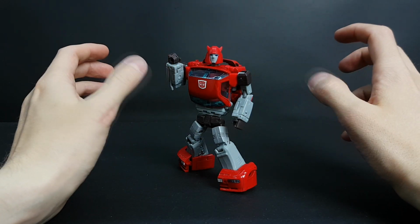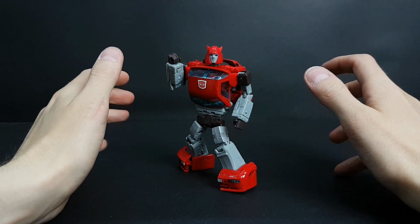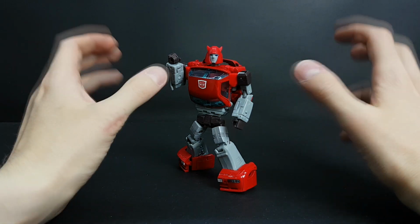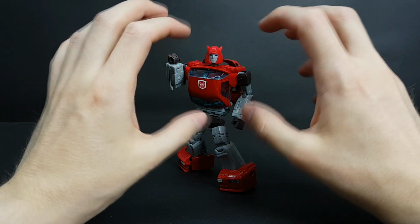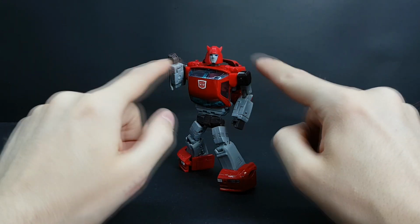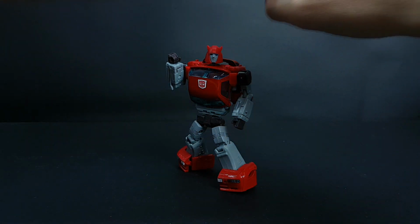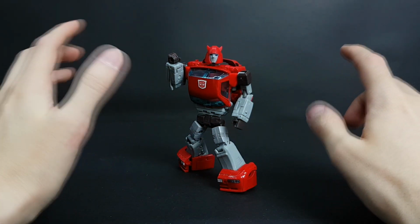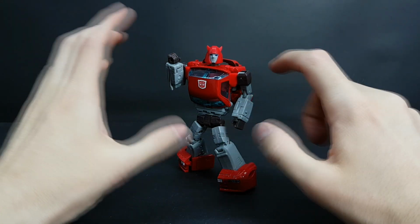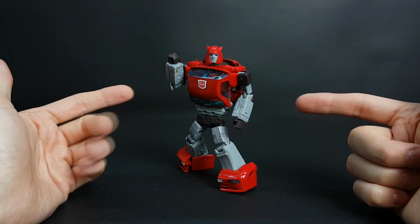He wasn't what I expected at first, but very fast he caught my attention. He's just interesting to look at. There's really a lot packed into this small area of space that catches your eye. A lot of bigger figures that came out right now don't have this kind of interesting panel lining. So I really like this.